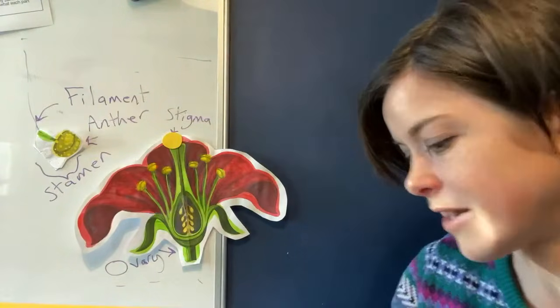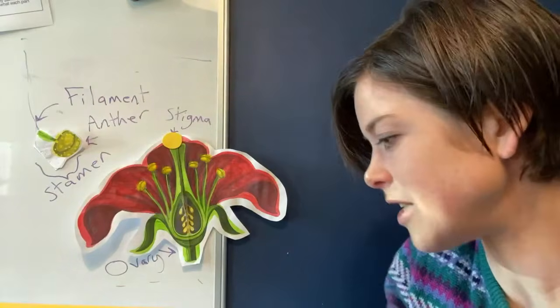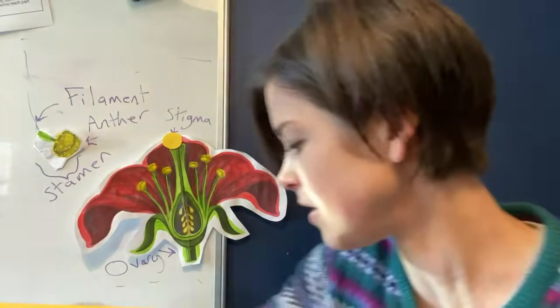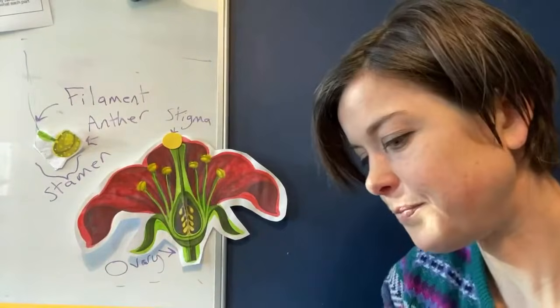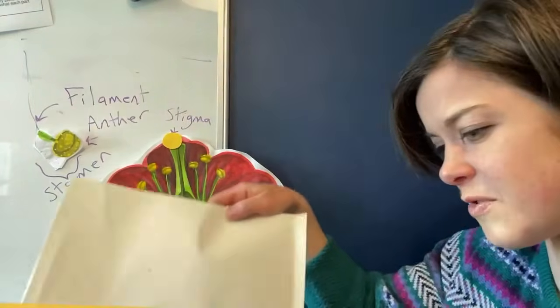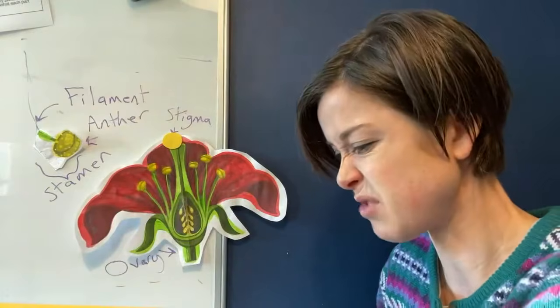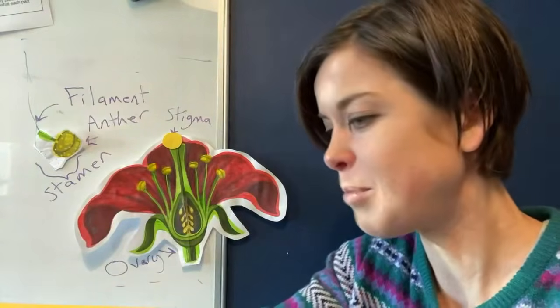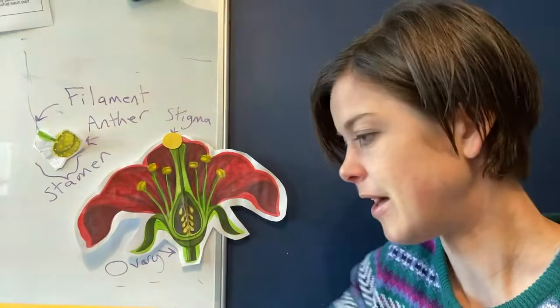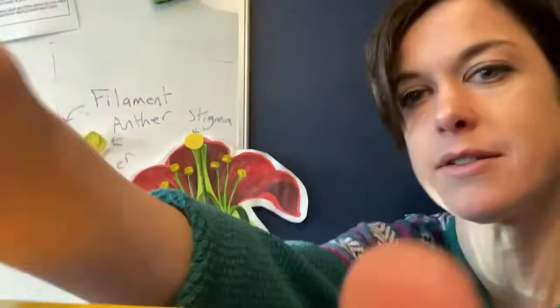Okay, let's do our activity and learn about what wind pollinated plants do then. So have you got a piece of paper, a plate full of slightly big grains like lentils or oats or rice or something like that, and a plate full of powder, and some coloured pens. I've put mine in a baking tray. I'm sorry, you didn't get much warning, but we are going to do a bit of sprinkling.